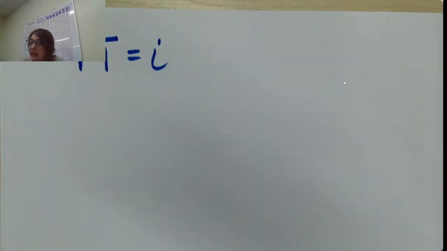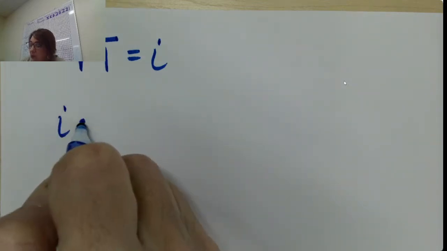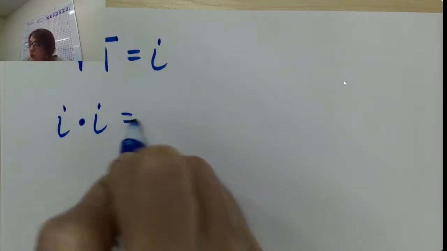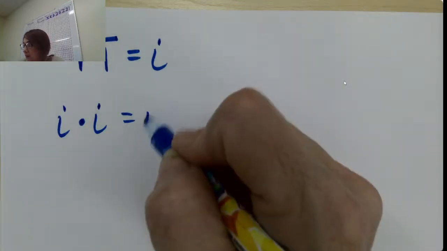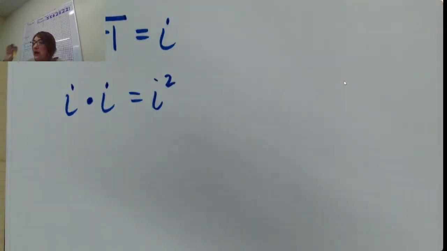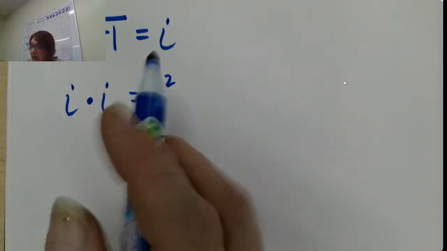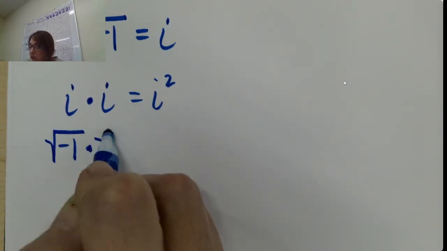Now, this next part is where people really struggle to grasp it at first. But once you get it, it's super simple, okay? We just came up with, or I just taught you, that the square root of negative 1 is i. Now, if I take i and multiply it times i, how could I write that? i squared. So what we're talking about right now is i squared. We know that i represents the square root of negative 1, right?